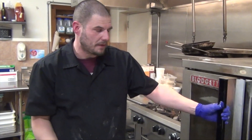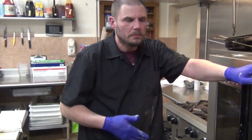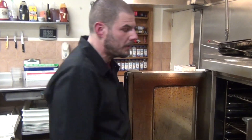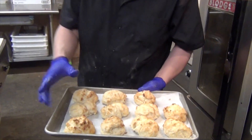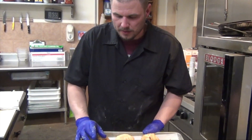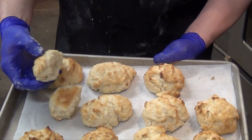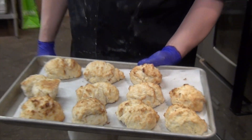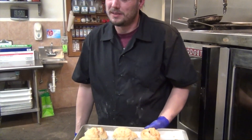These guys are going in the 450 oven. The middle rack is great — you don't get too hot on the bottom and you don't get too brown on the top. Close your oven, set your timer for ten minutes. If you like a little more color, wait another minute, but you'll want at least that much time. When your biscuits are done, you'll know — they're going to have a lovely golden color on top. You can pick one up and it's very light, and you can see the bottom is all nicely done. See how these guys folded open and kind of burst out at the sides? That's where I wasn't too picky about the way they landed on the pan, and also those are your chunks of butter — those are the special ones, the good ones.